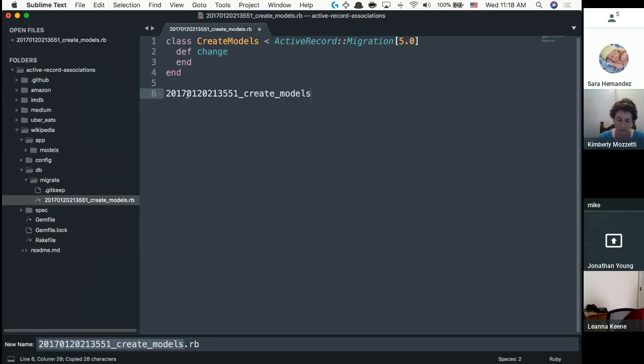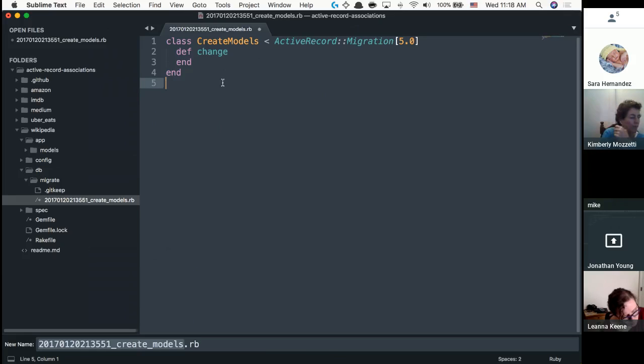My file looks kind of gross, but this is the way it's broken up: year, month, date, hour, minute, second, the timestamp. It's literally just when this was created. So this one was created on January 20th of 2017 at 9:35 p.m.